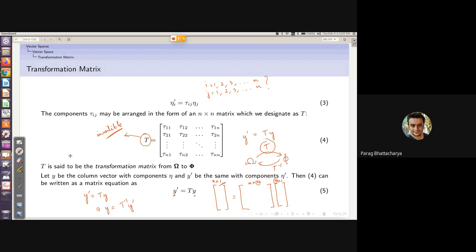Are all matrices invertible? Invertible means the inverse of that matrix exists. Do all matrices have an inverse? Who can tell me? No, sir, right? Which matrices have an inverse? How do you check whether a matrix has an inverse or not? If the determinant is not 0. Very good. If the determinant is non-zero. So the condition is that the determinant of this transformation matrix must be non-zero. Very good. Who said that?